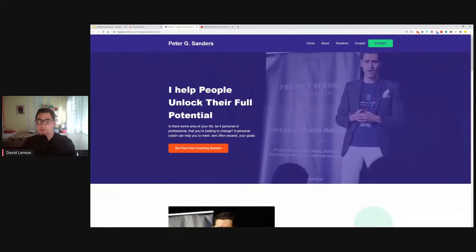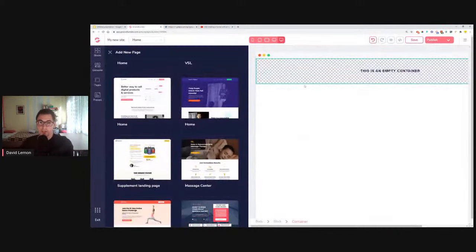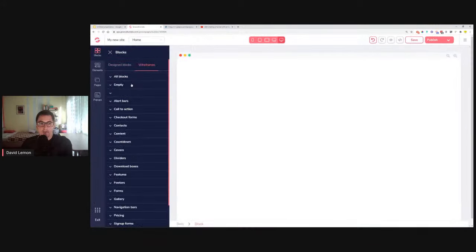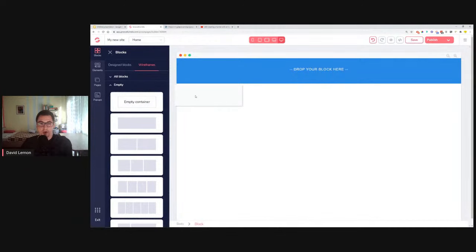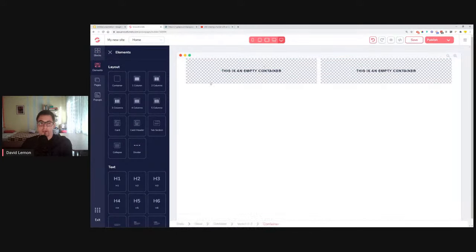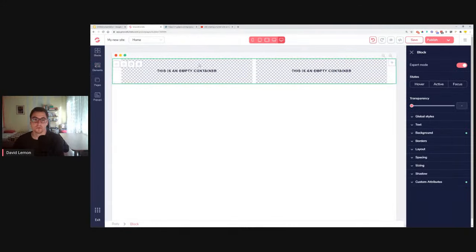So if you want to design something like this, where you have, for example, one block where you have two columns. So this is one column and this is the other column. As you can see, this column is empty. It is blank. But over here, this column has some heading, some description, and the button. So you only need to use the containers and the elements that you actually want to have published. So what I would do is to recreate that part. I'll start from scratch. So I would go into the blocks, wireframes, empty, and here pull in a container like this. And then you can choose a two-column element like that. So here you would paste in the text and the different buttons, and over here you would just leave it empty. Or you can also do it this way.